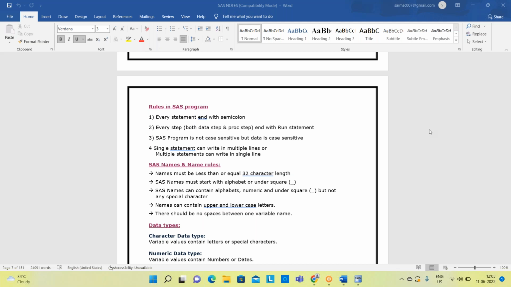And next, there should be no spaces within one variable name. These are all your important points when giving a name to a SAS variable or a data set. These are the rules for writing SAS names.